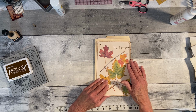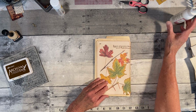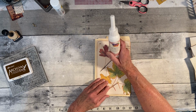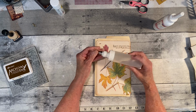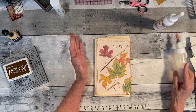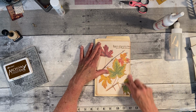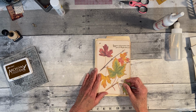So I don't have white tacky glue. I feel like my glitter glue is going to be too fast drying. So I'm going to go ahead and start using fabric tack. I just hope that it doesn't seep out. And so I'll go around the edges, because I can always go in with a little bit of the art glitter glue if it lifts.